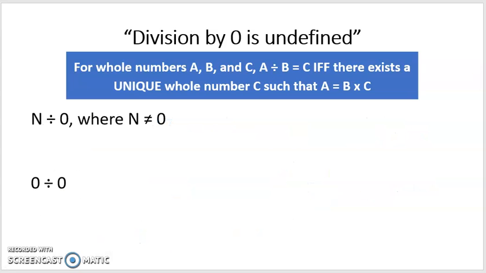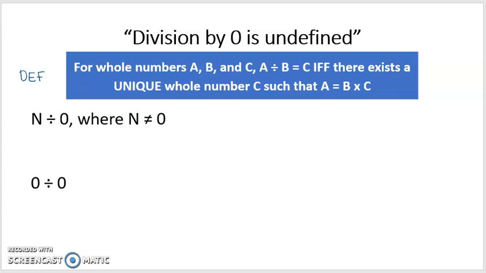And I know that so many people say, it's a common thing, oh, division by 0 is undefined. They'll say, oh, it's undefined. Well, what does it mean that it's undefined? To think about that, you have to think about what is the definition of division. Here's a definition of division. And again, the definition is division is defined as multiplication. A divided by B equals C if and only if.